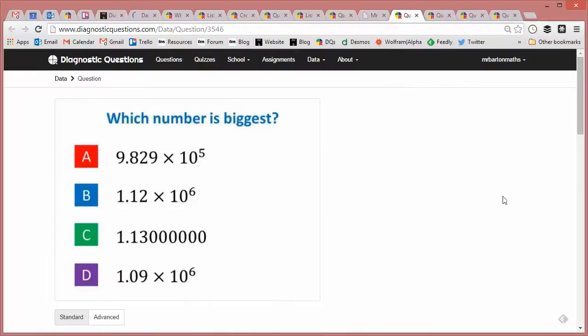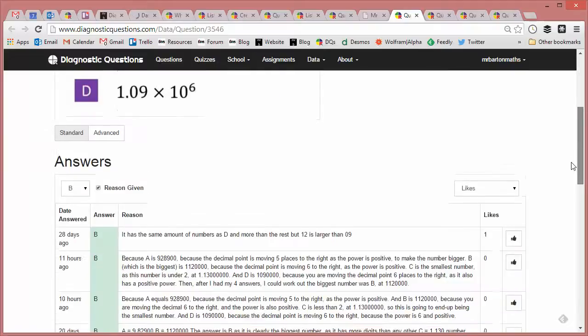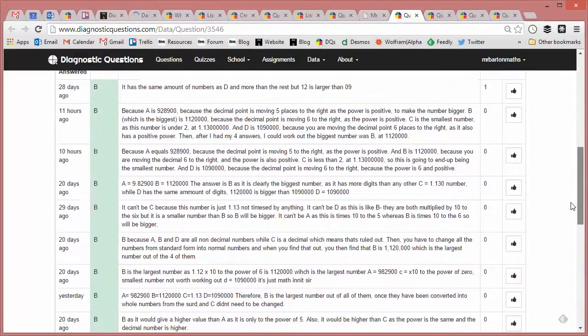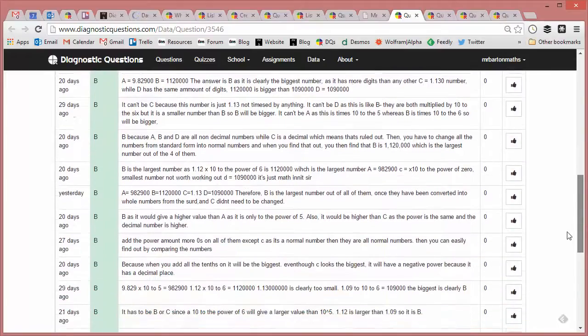But if you're a student and you've finished completing a quiz and you've got a question wrong, it's not really enough to know what the right answer is. So what students are able to do on the website is read correct explanations given by students from all around the world so they can correct the misconception that they have themselves by finding an explanation that really means a lot to them.